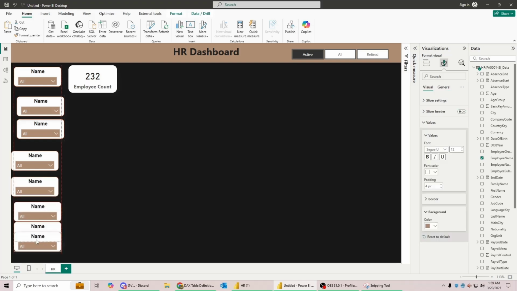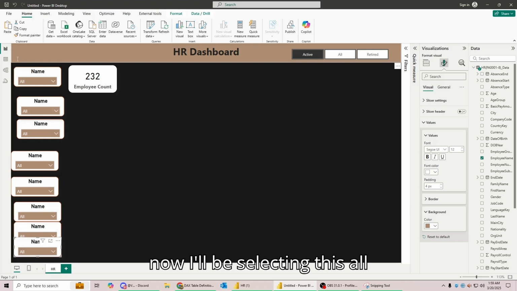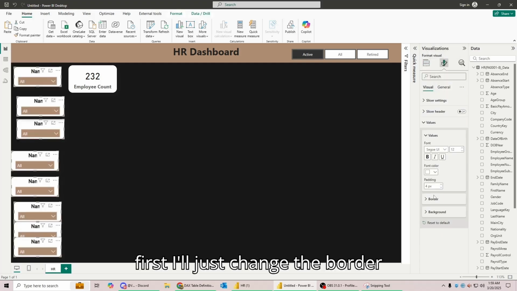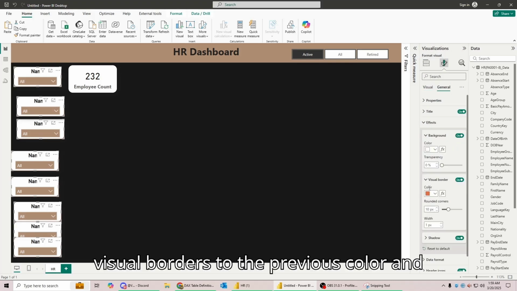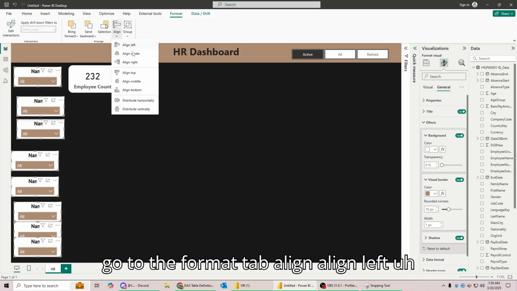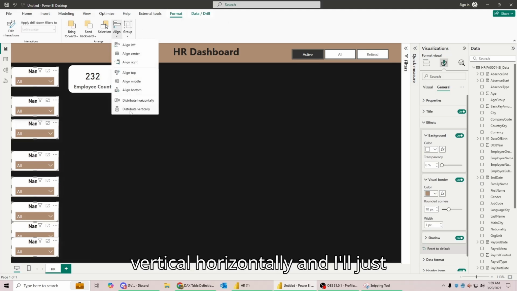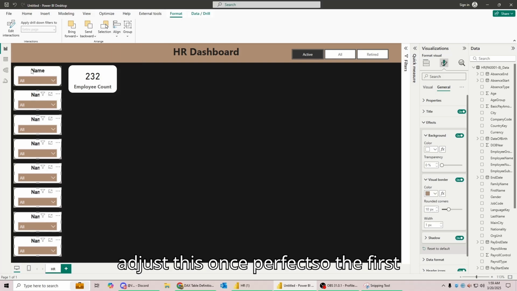Now I'll be selecting all of this. First I will just change the visual borders to the previous color, and go to the format tab, align left, and then distribute vertically and horizontally. Okay, and I will just adjust this once.